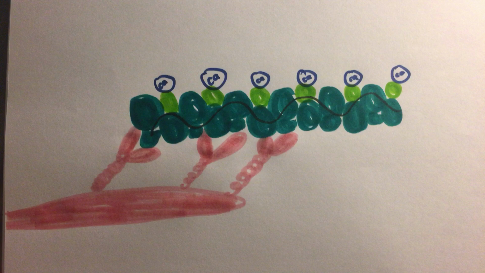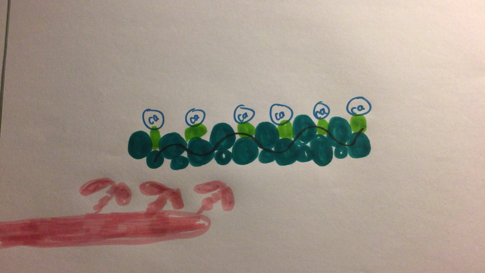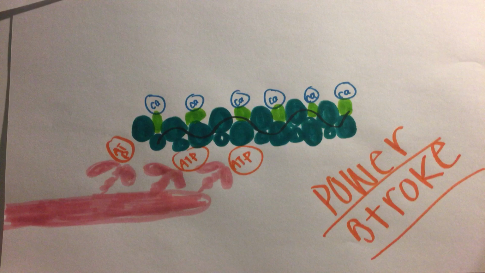The single phosphate on the myosin head is released as the head moves to connect with the attachment site on the actin. This formation is called a cross bridge. The remaining ADP is then expended into what is called a power stroke, when the myosin heads pull the actin inward. Once ADP is spent, ATP attaches itself to the myosin heads.